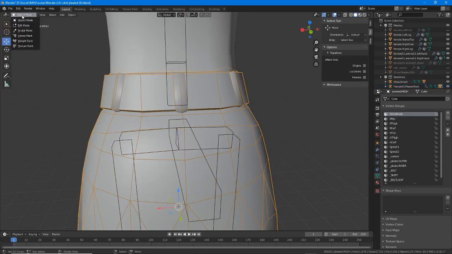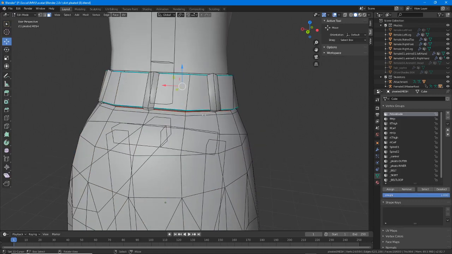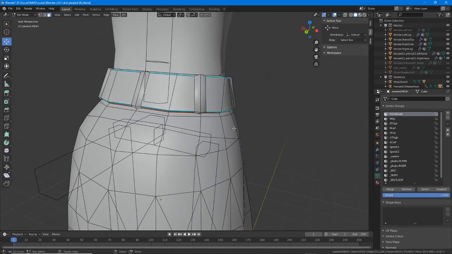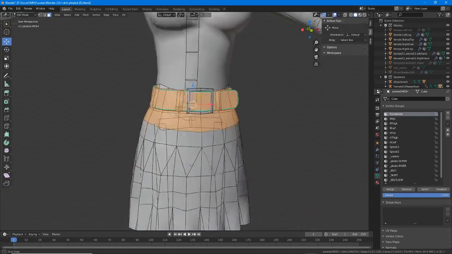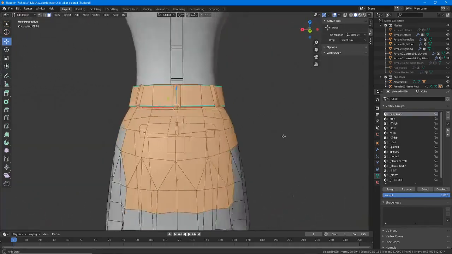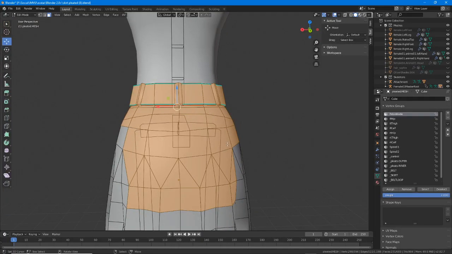So an easy way to determine that is to go into edit mode, make sure nothing is selected, so select none. And then what we want to do is use the vertex groups, and we want to select a listing and then use the buttons at the bottom to select all the vertexes that are currently associated with that group.